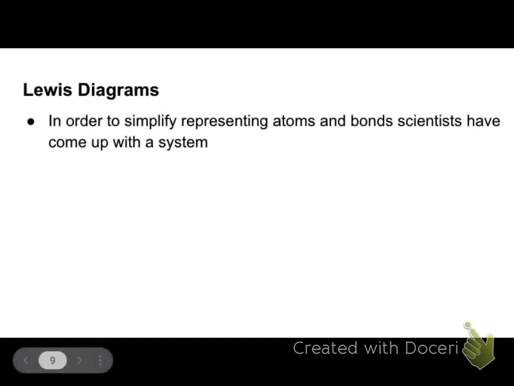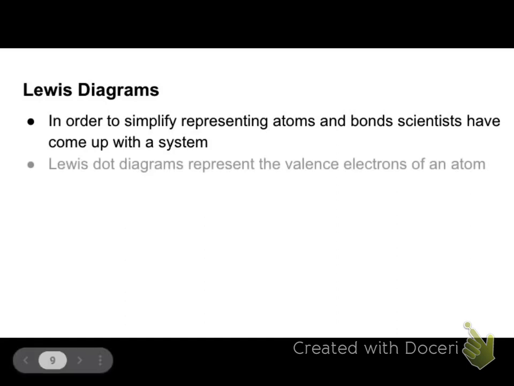Now we're going to learn Lewis diagrams. Okay? Lewis diagrams are a method of simply drawing and representing atoms and how they bond with each other. So actual bonding between atoms is more complicated than this, and we're going to dig into it. But this is a really nice, simple way of representing the bonds between molecules formed when we want to draw them, like physically represent them. Okay? So, to begin with, we'll do Lewis dot diagrams.